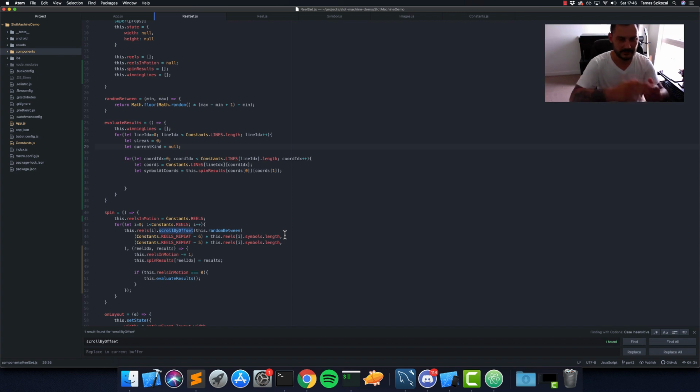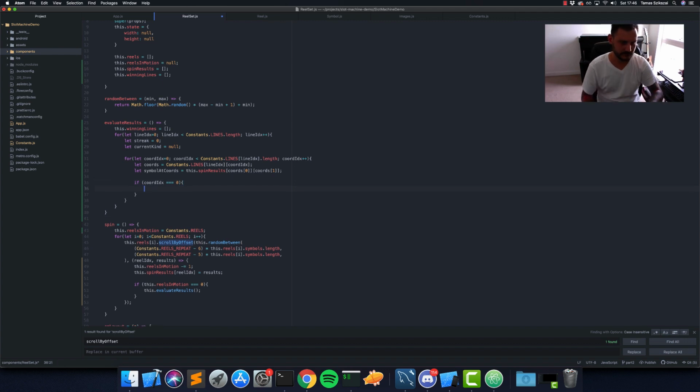So current kind is the symbol of the streak, essentially. So if coord index equals 0, so we just got into a new line, so if symbol at coords equals dice.